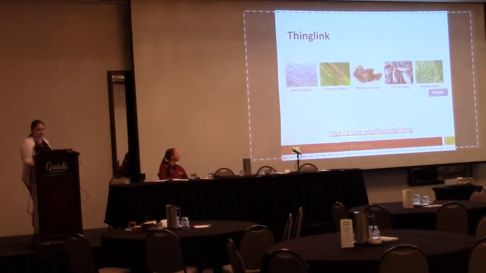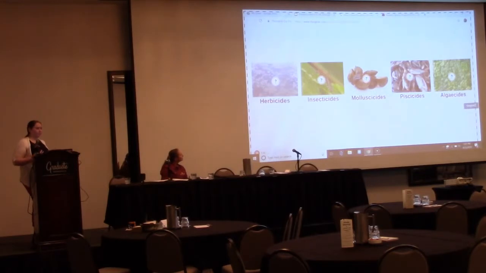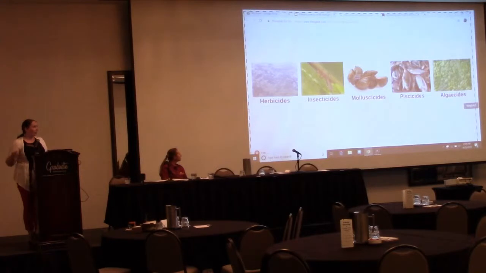So this is an image. I'm going to go directly to it so I can interact with it on the screen a little bit. If you have an education system, you can get an educational license for this pretty cheap. I think we pay 25 or 30 bucks a year, something like that. The downside is the little watermark in the bottom that says ThingLink, that stays there. That's what happens when you only pay 25 or 30 bucks. You can pay a few hundred dollars a year and that'll go away. But for our purposes, it works just fine.